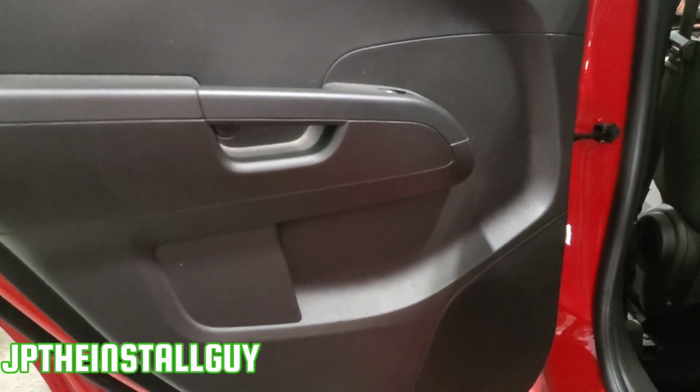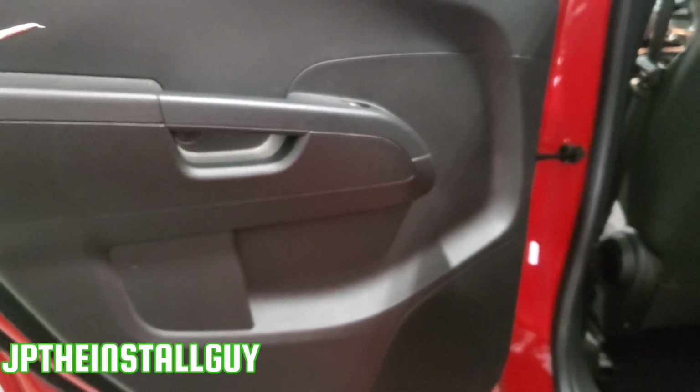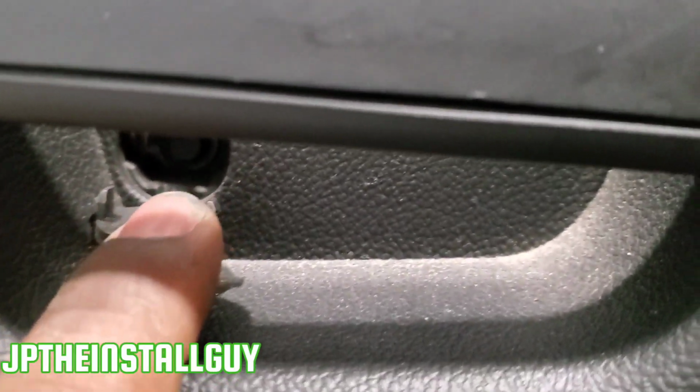So today we're only doing the rear door panels. We're not doing the fronts because he only needs the rear replaced. But if you know how to take one off, you know how to take all of them off. So the first thing you want to do is come right here. There's a small little door. Take your small little pick tool and you will reveal one 7mm bolt right there.